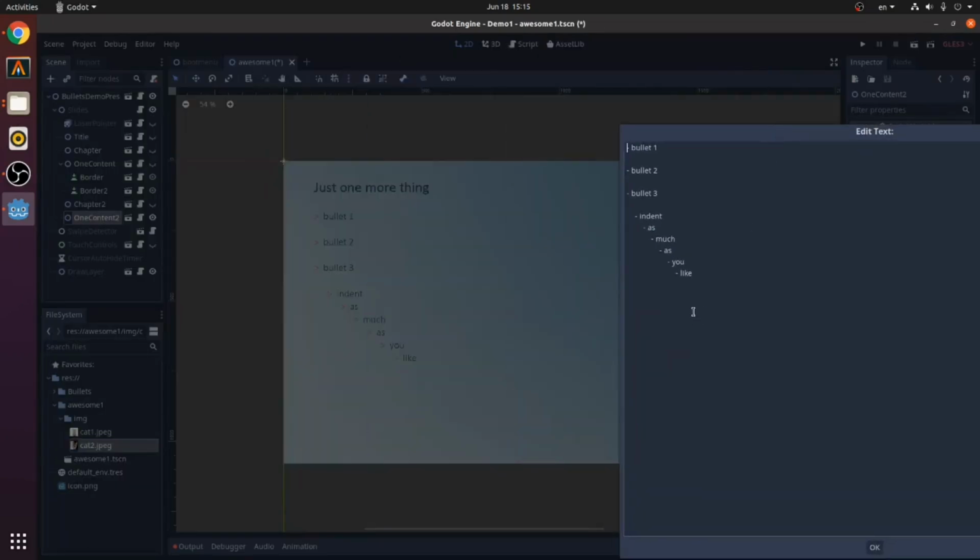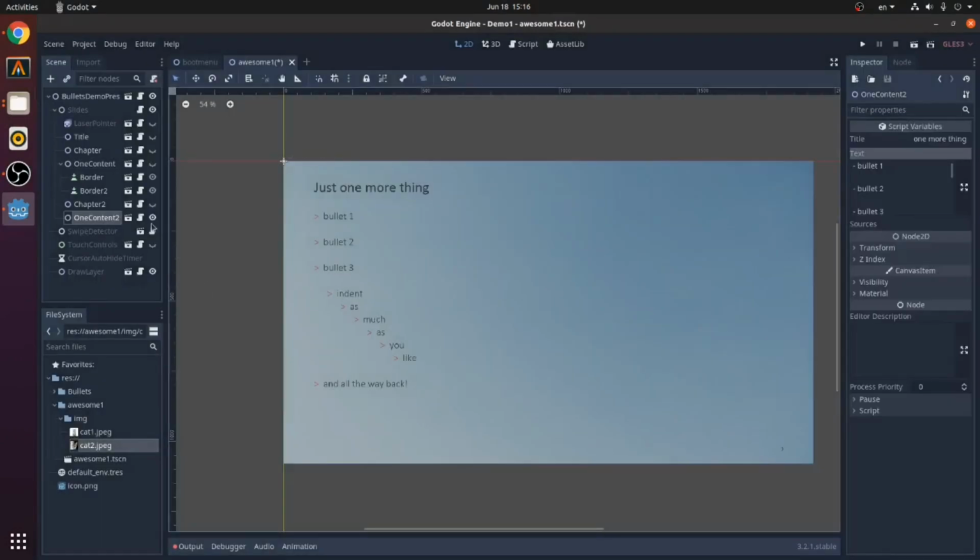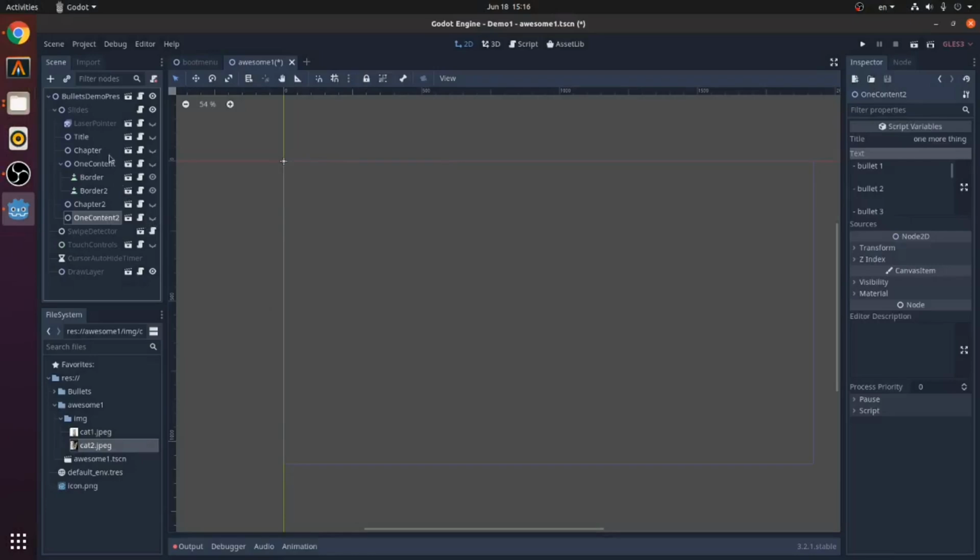If you just saw, I clicked the maximize button on the text field, makes it a bit easier if you have a lot of text. So you're not confined to the little text field in the editor. You can actually pop it out and then press OK, and you're good.